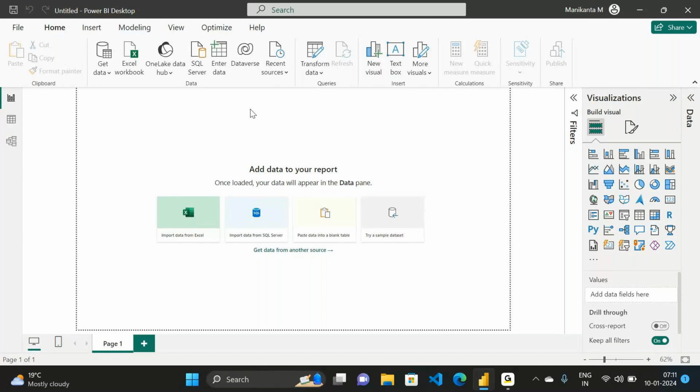Okay, now what are the things we are having, what we need to know about this desktop? Why? Because we are going to be working on this only, so that's why we need to know each and everything that is available here. Okay, now coming to this side.